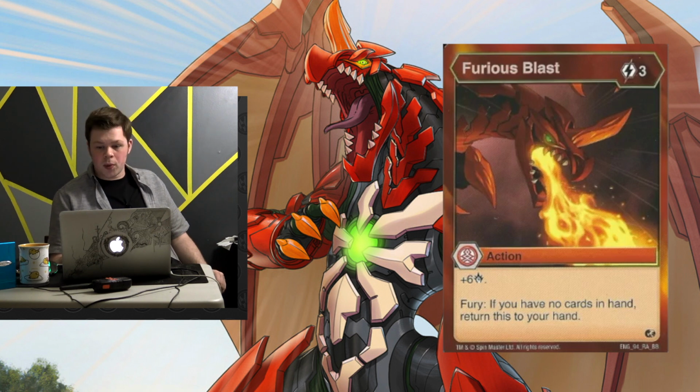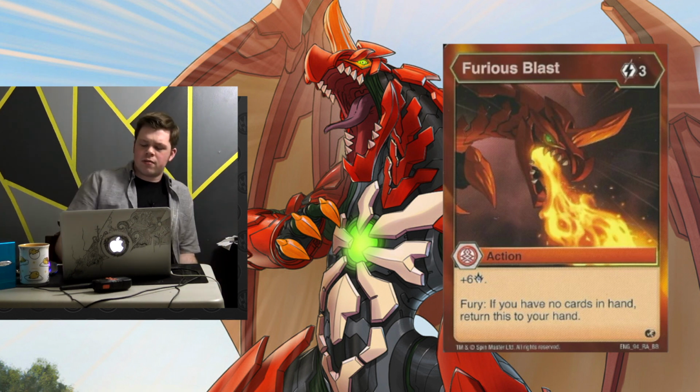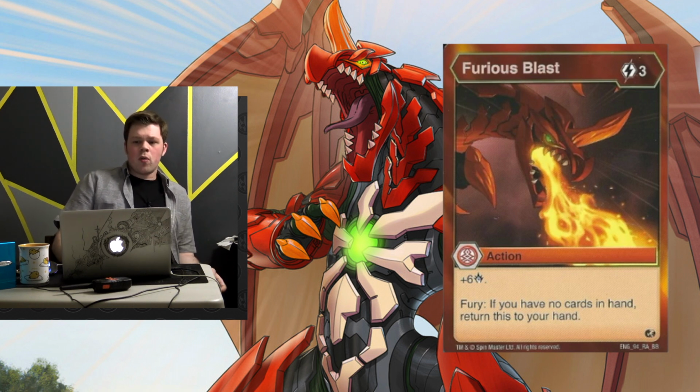Furious Blast, 3 energy for 6 damage. That's good. That's on par. And then Fury, if you have no cards in hand, it bounces back to your hand. So it's a card that turns off Fury. But you can play it again. So if you have enough energy and you've already won the battle, you can just go plus 3 or plus 6, however many times you can pay the 3 energy cost.